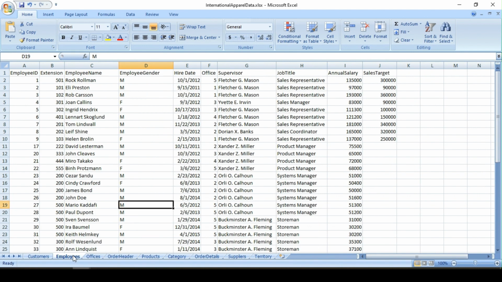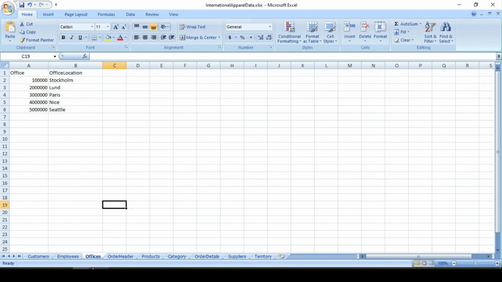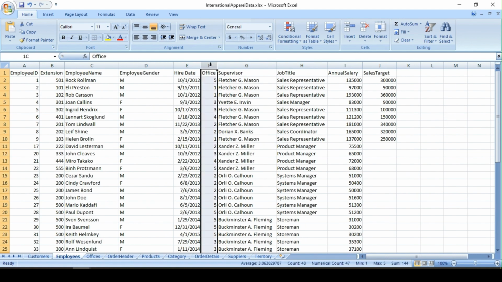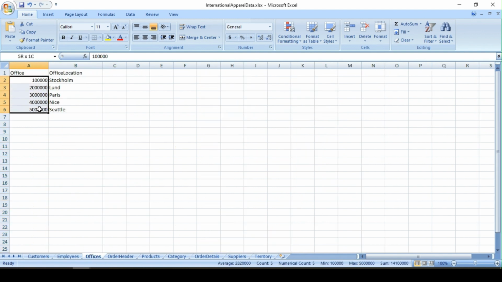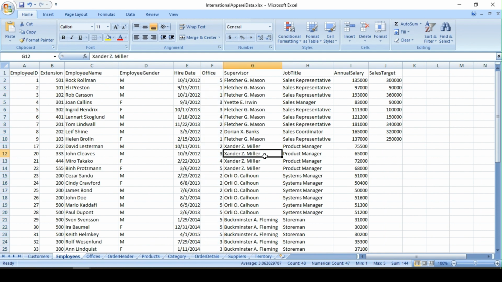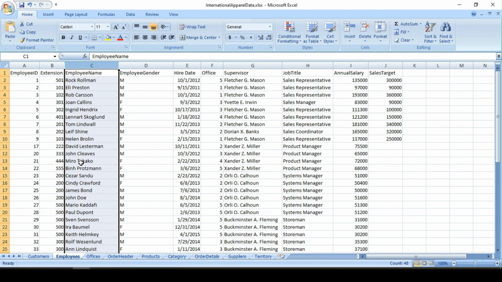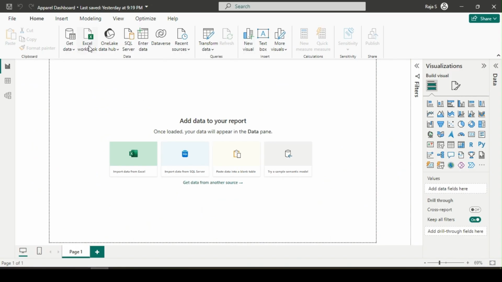Another thing is the office details. I have an office ID over here in the employee table, which is a single digit number, whereas here I have some data issues, so we have to do some transformation to get only the first digit. And you can also see a few more transformations, like how to get first name and last name out of this, something like that. So let's get into Power BI.